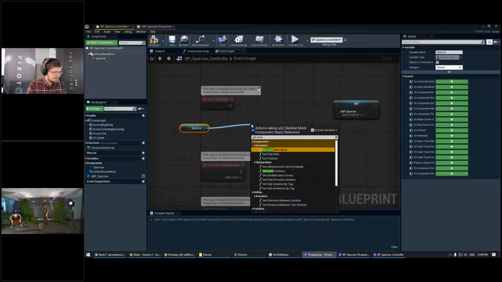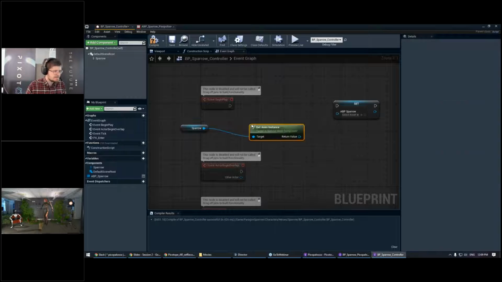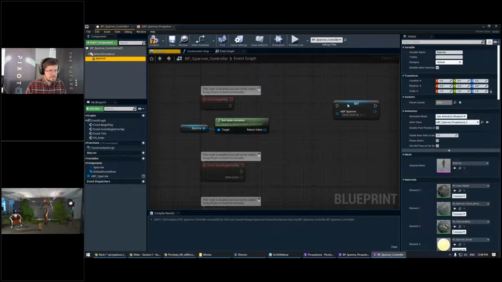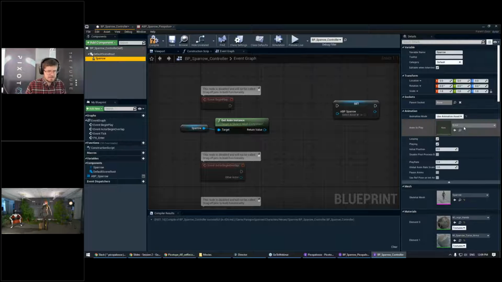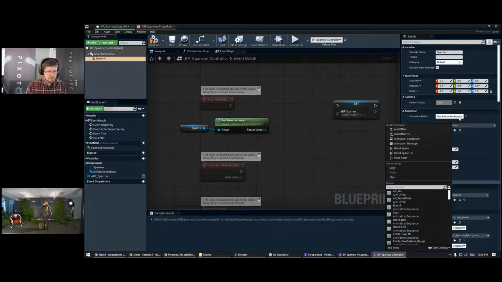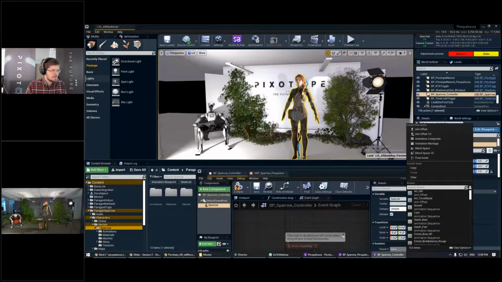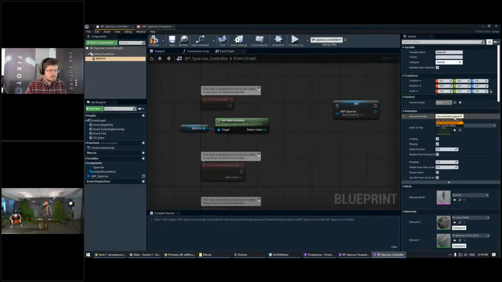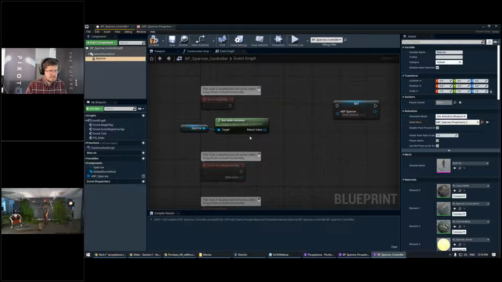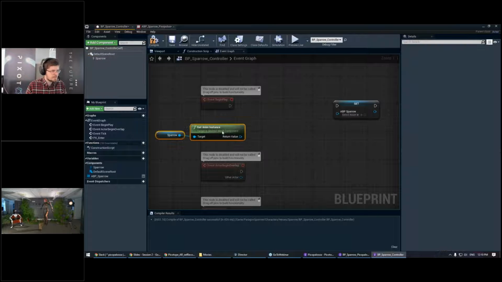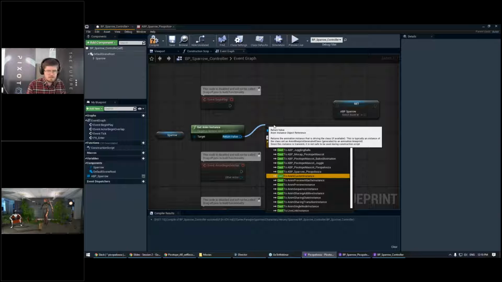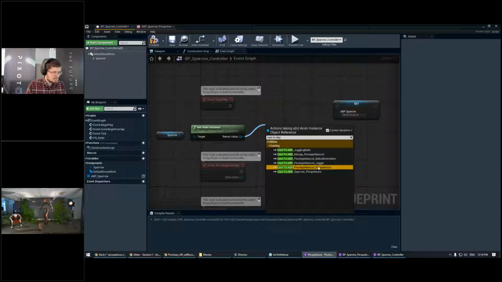We're going to get the animation instance, which basically grabs whatever the current animation is for a character, whether that is a manually assigned animation asset, for instance, an idle or a specific looping animation. For instance, Dot over here is not using an animation blueprint. He's just looping his idle animation. Or it could be an animation blueprint, which in this case is ABP Sparrow Pixapalooza. Knowing that it's an ABP, we are going to cast this animation instance to ABP Pixapalooza Sparrow.